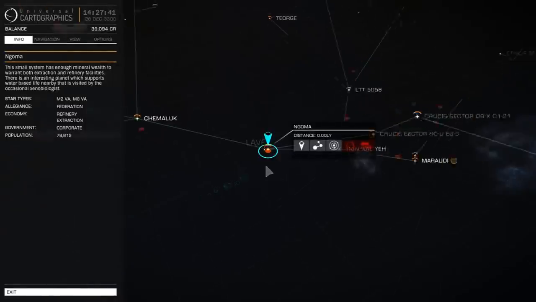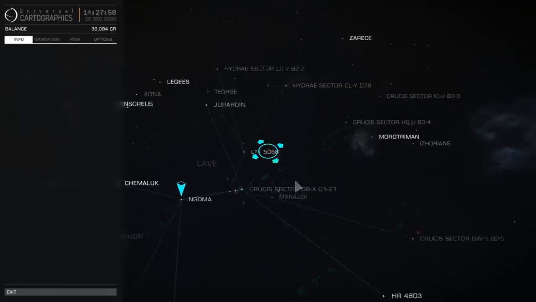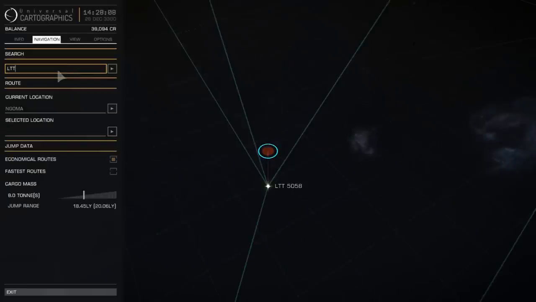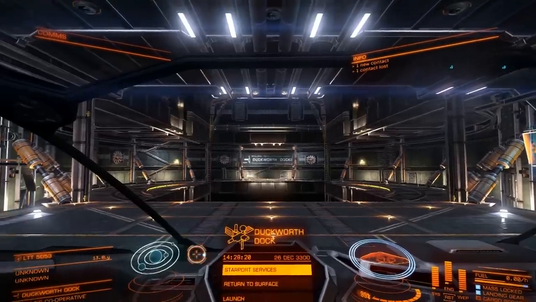We need... Ah, here we go. LTT 5058. I need 5053 though. That's 58. Where's 53? Damn it! If we search for it, maybe we'll be able to find it. LTT 5053. Aha! There it is. That's the one we want. So we'll select the destination and then we shall make our way over there.